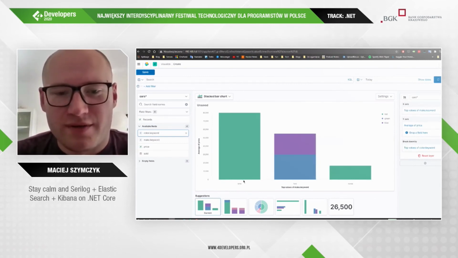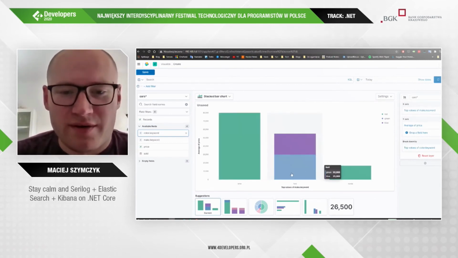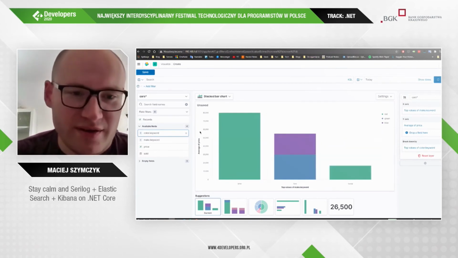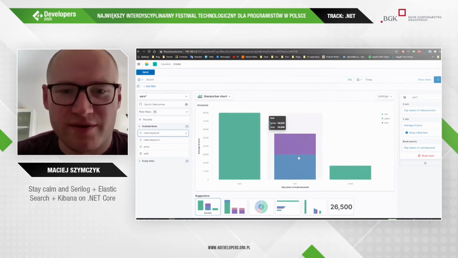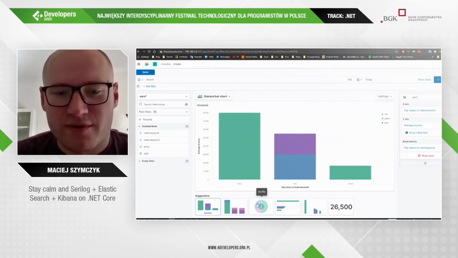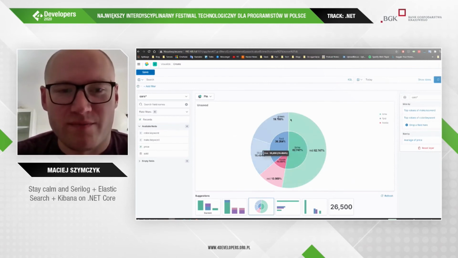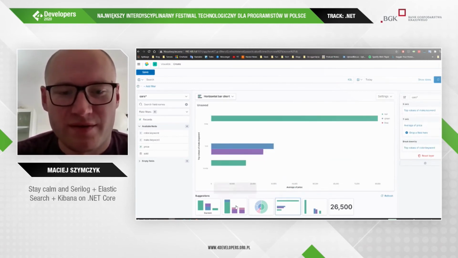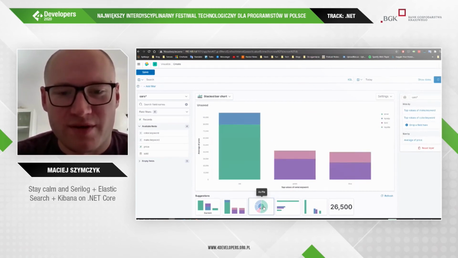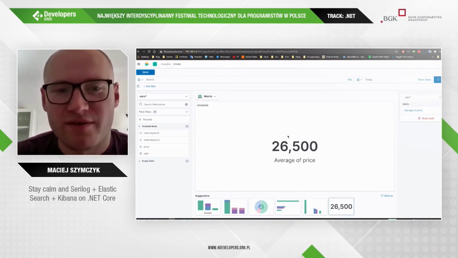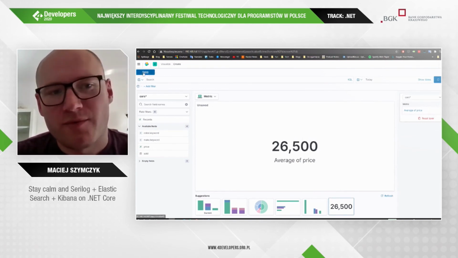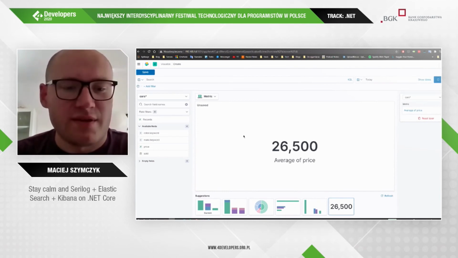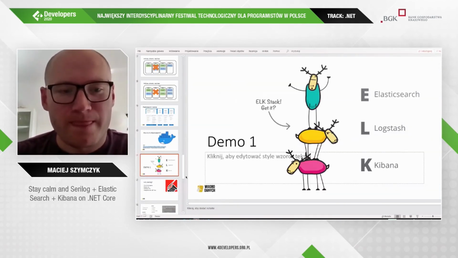So we can see that BMW is red, Ford is blue and green, and Honda is red, and the average price of those is as you see. We can also click some other graphs, so we can provide a pie chart. We can build a graph like this, or like this, or like this, or maybe some overall metric graph. And we can later save it and build a dashboard with it. But let's move on to the next slide.